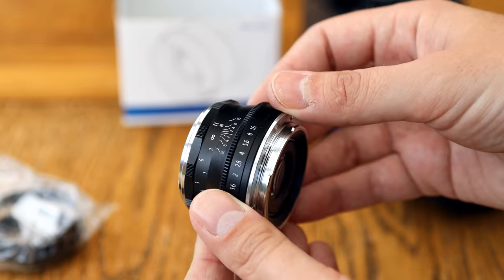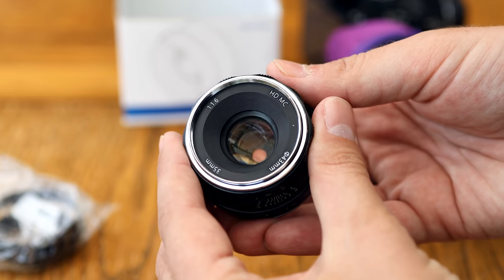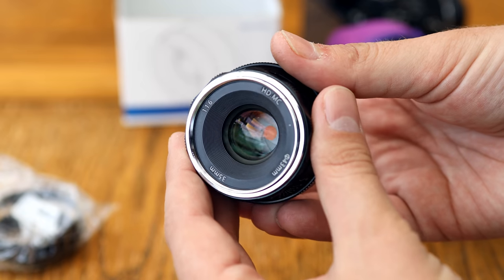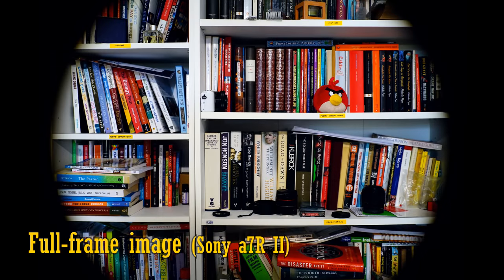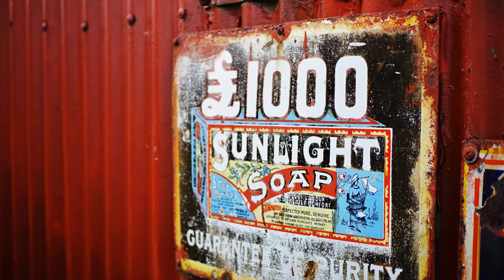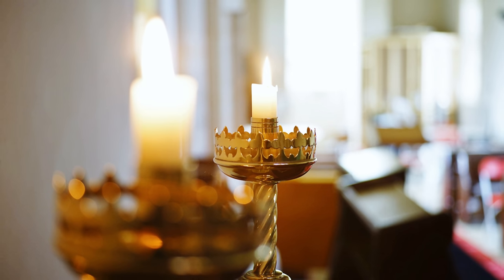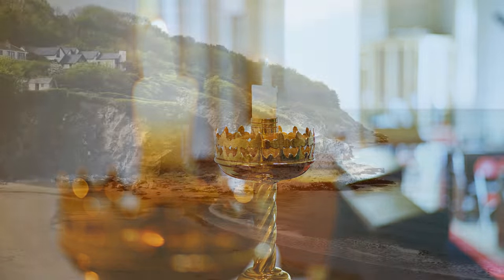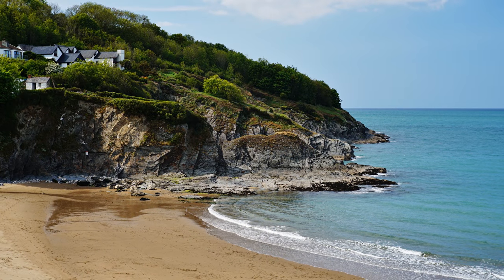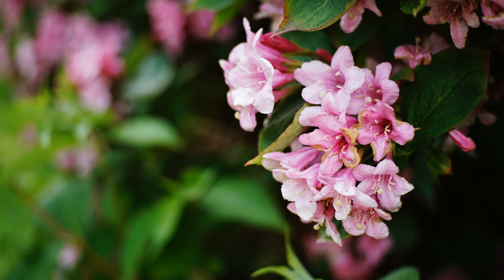The downsides are that it's a fully manual lens — manual focus and manual aperture — and its image circle only covers an APS-C sensor, so here's what you'll see if you shoot on full frame. When you're shooting on APS-C, its focal length is the full frame equivalent of 52.5mm, so it's a nice useful field of view, giving you just a little emphasis on your subject. The lens comes in Fuji X-mount, Sony E-mount, and Micro Four Thirds flavors. I don't think it's available for Canon EOS M cameras, I'm afraid.